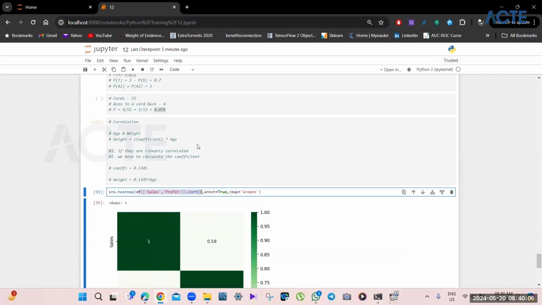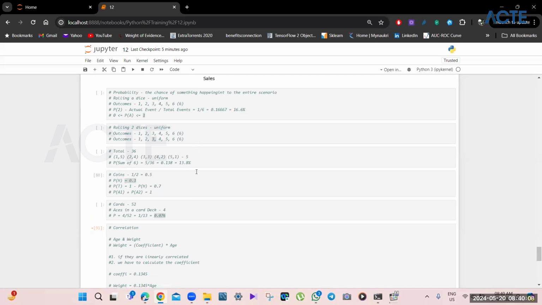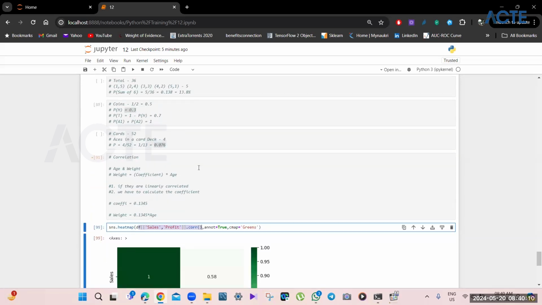Now, there are a few things we have seen here, like how to select data from a larger data set, which is the population. From that, we will take a small data, which is the sample. And then based on that sample, we will do our operation. And if we are okay with the result, then we will apply that to the larger population. That is, in general, how any operation works.